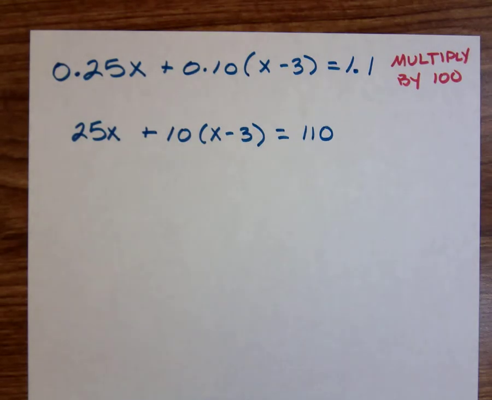Just like with fractions, we pay a price for not wanting to deal with decimals. And the price we pay is that now all of the numbers are bigger, which is fine. We're okay with big numbers. Some people just really don't like decimals. And if that's you, you can get rid of them, but you're going to have to deal with big numbers. Okay, now that we got that done, what do you want to do next?